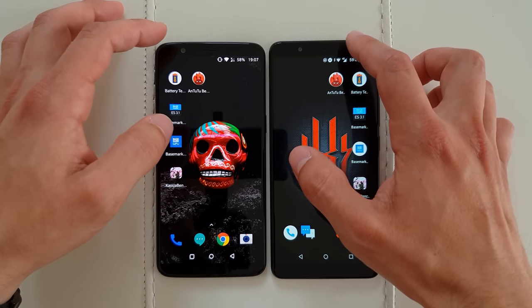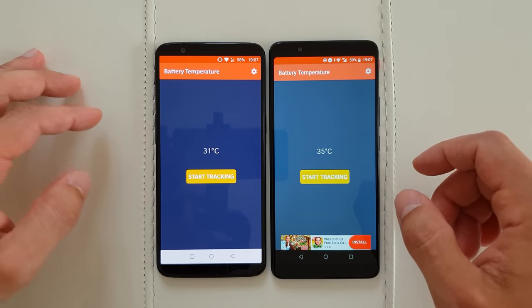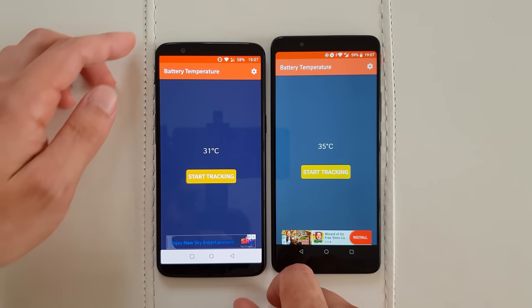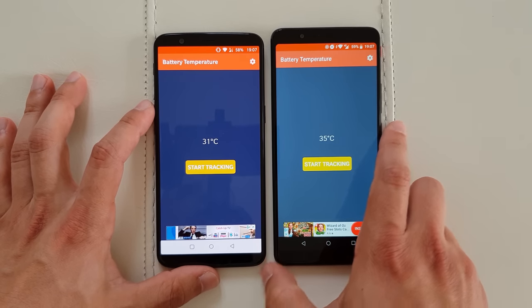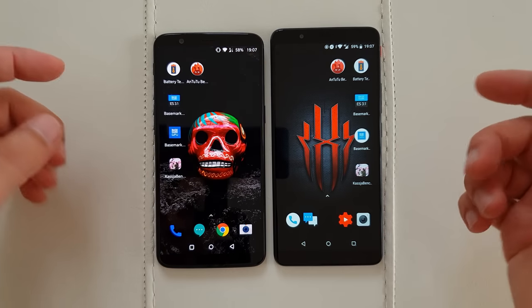And now, let's quickly check what kind of battery temperatures we are running at the moment. 35 degrees on the Red Magic and 31 degrees on the 5T, guys. This is running a little bit hotter, which is kind of a surprise to me because it's supposed to have some crazy thermal whatever.